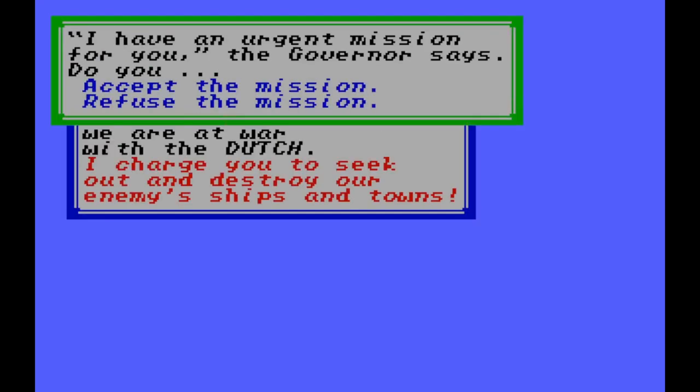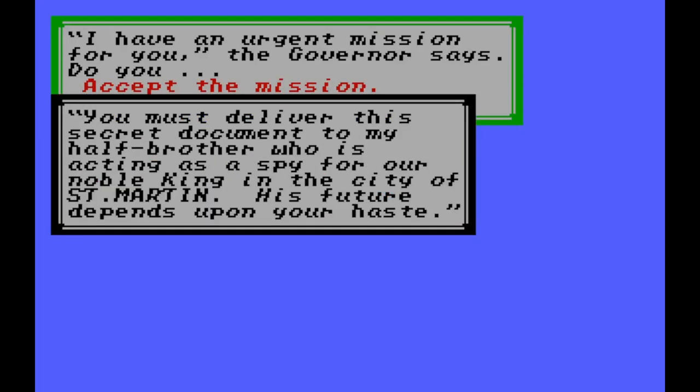Visit the governor. Ooh, an urgent mission. I will accept the mission. I must deliver the secret document to my half-brother who is acting as a spy for our noble king in the city of Saint-Martin. His future depends upon your haste. So yeah, you can get secret missions and so on.